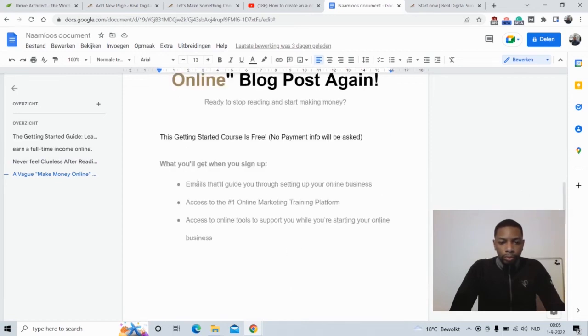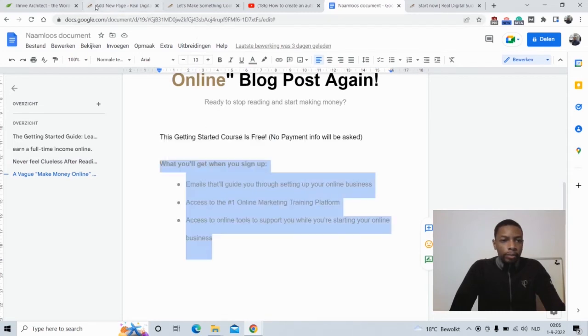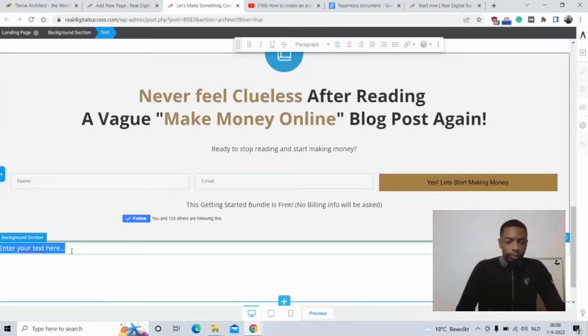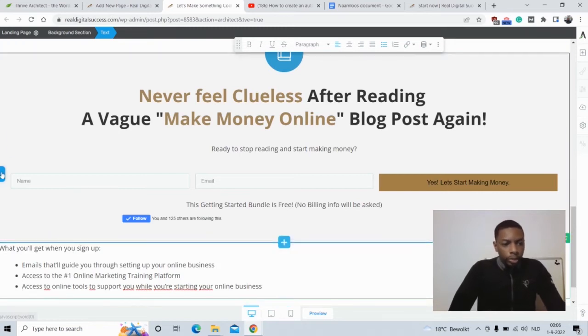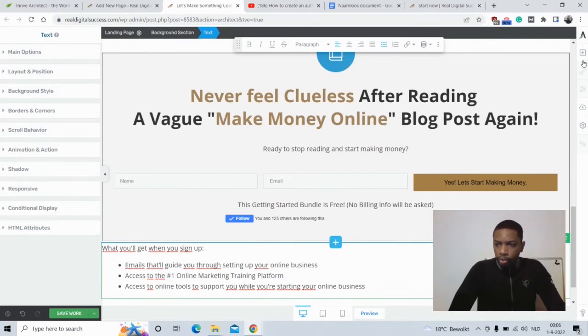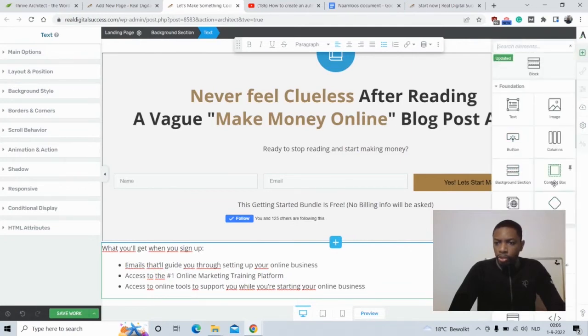So what will you get? Copy. Going to do a little bit something about the padding of the text, or let's put in a contact box first.